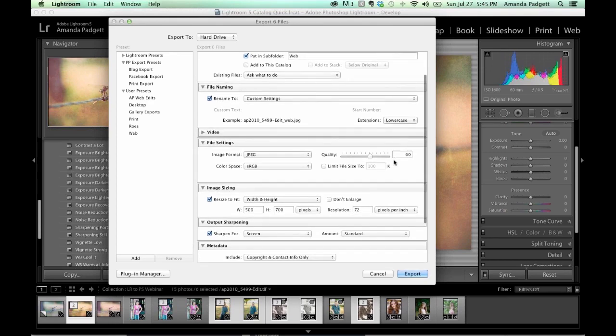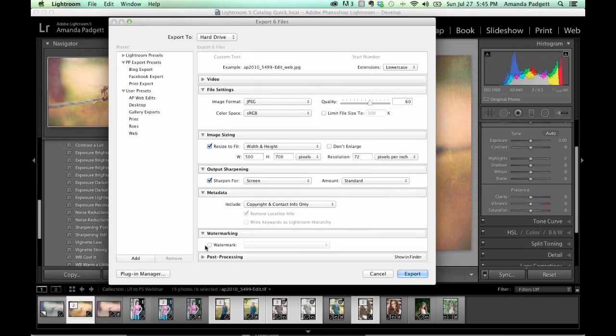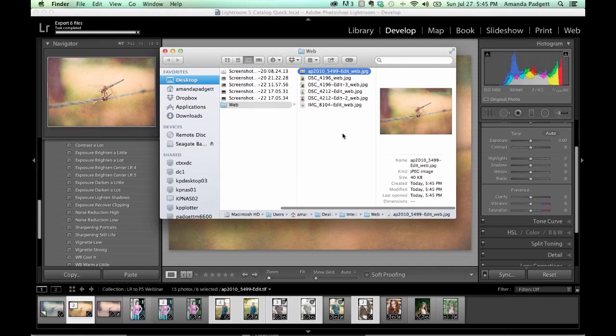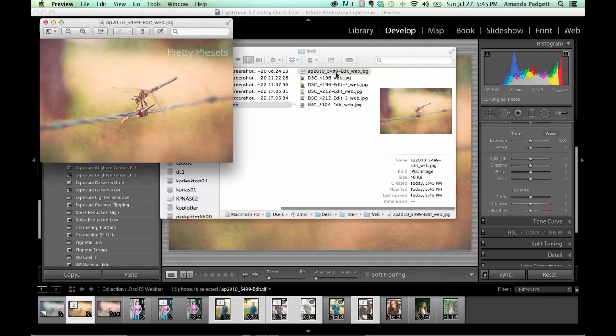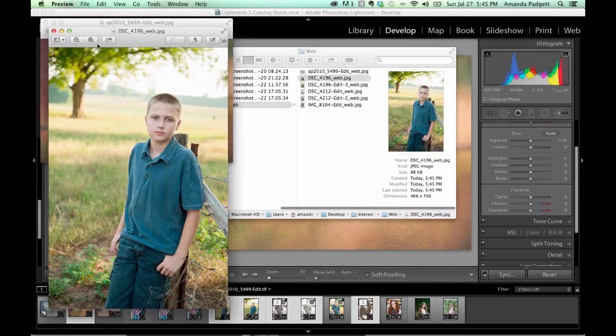And it's reducing the quality and the file size because it's for a blog, sharpening for screen, and it'll make all new images. And I could watermark and just do something quick. So I just did this quick. Okay. So our images that we took from Lightroom to Photoshop, we brought back to Lightroom so we could do all of our exporting at once.